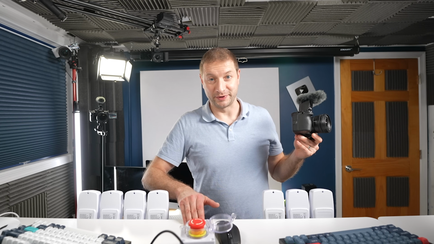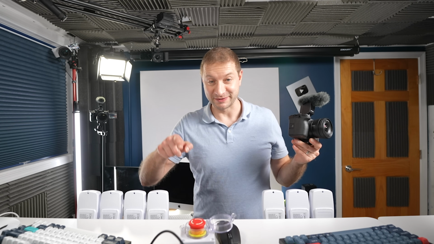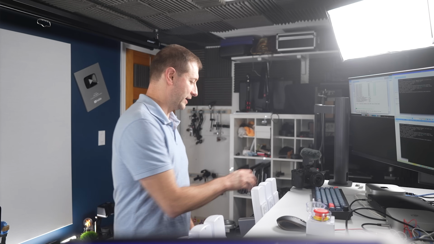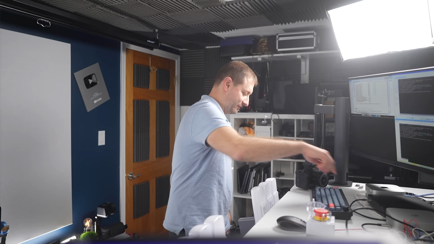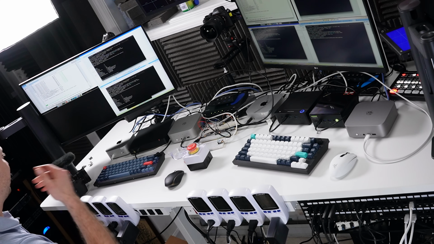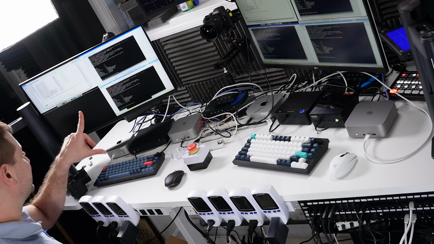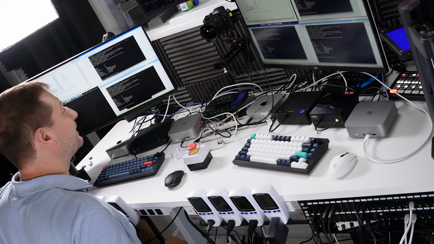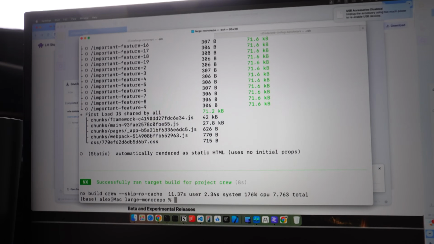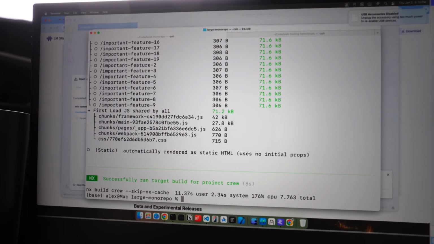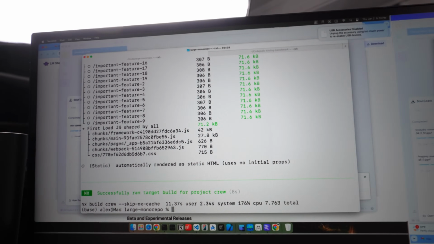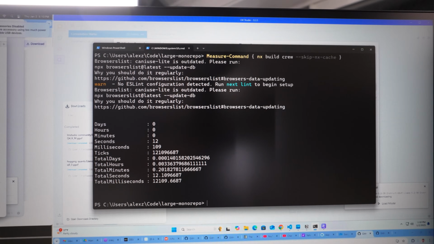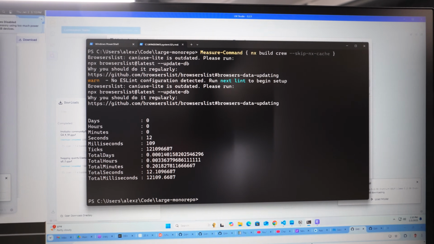And this is another race, because I'm gonna be using this as much as possible, because I really like this thing. Let's go. Wow, that noise is coming from this dev machine over here, the X Elite. I kind of missed the winner, but this was too fast. It's not really a race, it's just for fun. But the M4s each got 7.7 seconds on the M4 Pro and 7.3 seconds on the M4. The next closest one is the X Elite with 12 seconds.